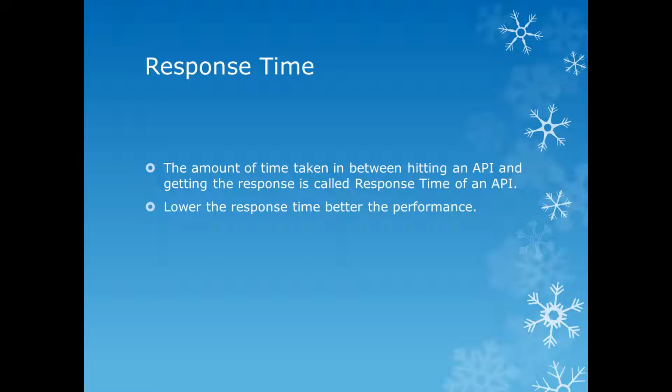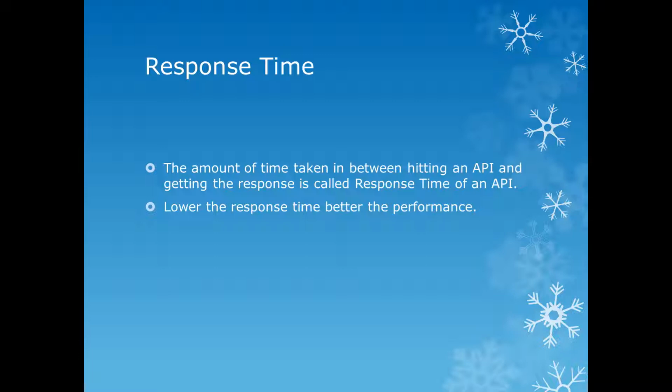Once we hit the API, it goes to the server and some calculation will happen. Some database entry will be made and we get some response back. The time taken between these two events is the response time of an API. Response time will not include the time you take to create the body. Response time is measured when you hit the API and we get the response. That is the actual response time of your API.